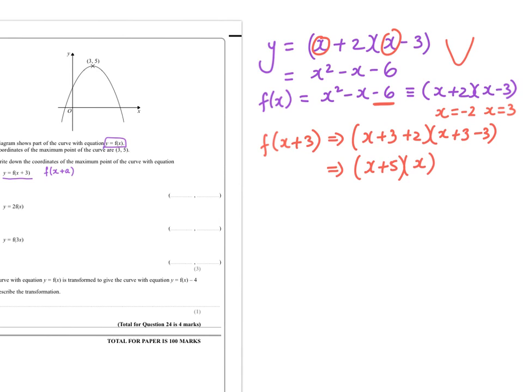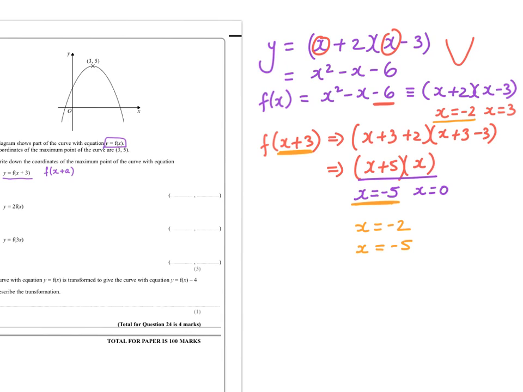Now, if you were to put that function equal to 0 and find where it cuts the x-axis, you'd have the corresponding solutions x equals negative 5 or x equals just 0. Now here's the thing to help with this question, and I'll just change the colour of the pen here. And that is, before we did anything, we had x equal to negative 2. But then after the transformation f of x plus 3 in brackets, we seem to have x is negative 5 occur.